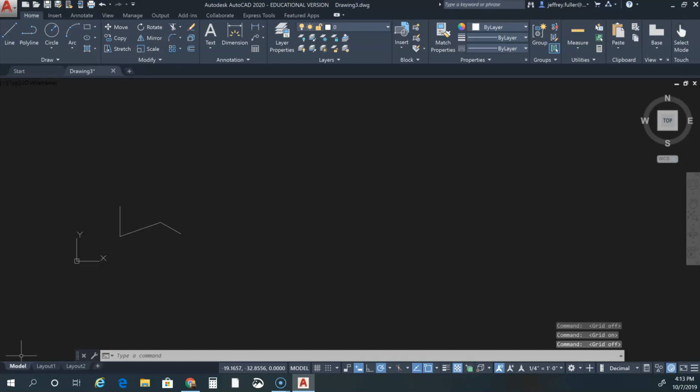Over to the left, you have your layout tabs. Right now I'm in the model tab, which means I'm in the screen where I can do some modeling. It even says so right here. It even gives you the status of your screen: model, or paper space. Paper space is when you click on these layout tabs.